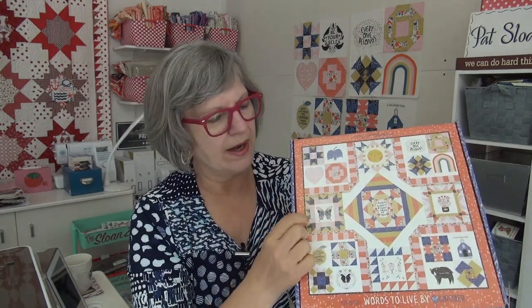And next, I'm going to do the sun. So I'm going to do the sun and then this block. After that, I will do this one because I'm going to switch up the background fabric from the green or greeny yellow to the one of the cream fabrics. One of our friends suggested that she said she did it with her kit and it worked.